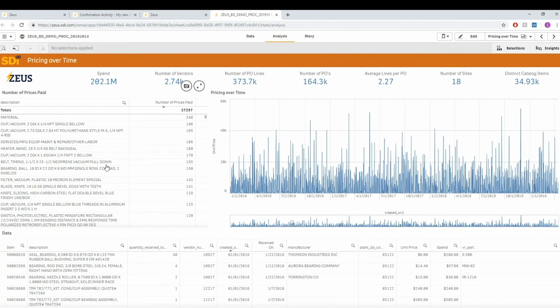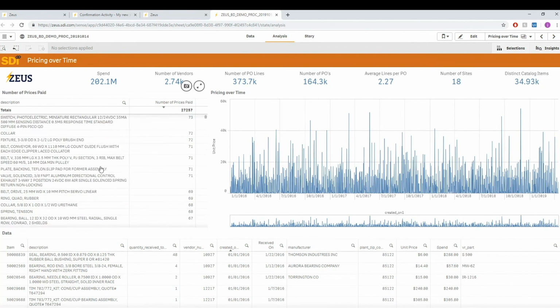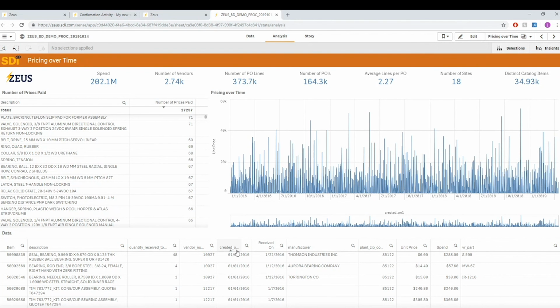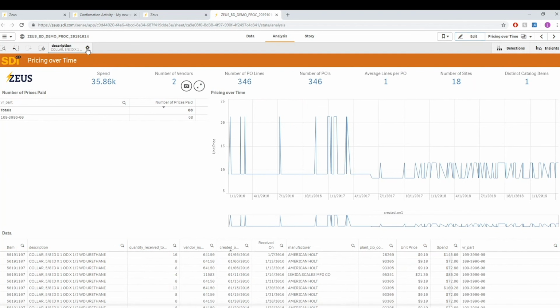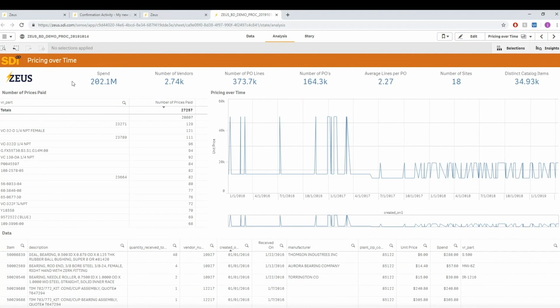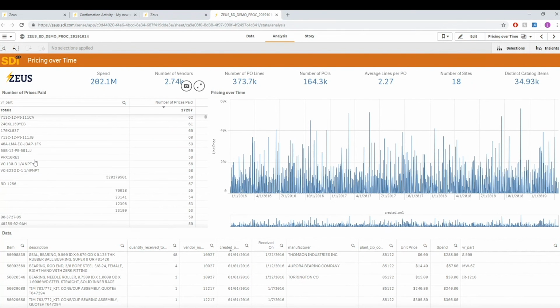So again, one of the things I like about this is that you can explore the data. Even though you might be looking for one thing, you're going to find something totally different that still informs your opinion. And based on what I just saw, I'm going to change this to actually be vendor part, and let's just see if that makes a difference. All right, now with the vendor part, let's hope we find the same product here. Okay, or a consistent product.